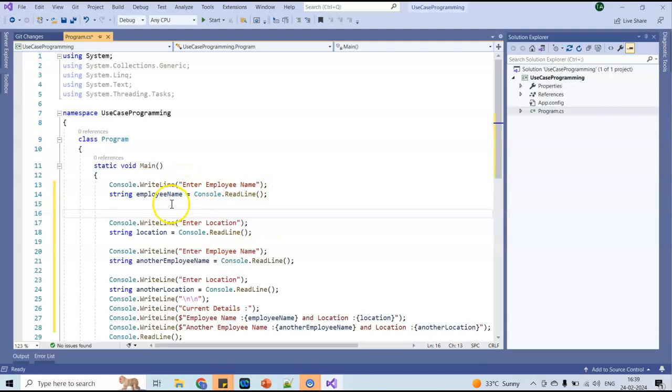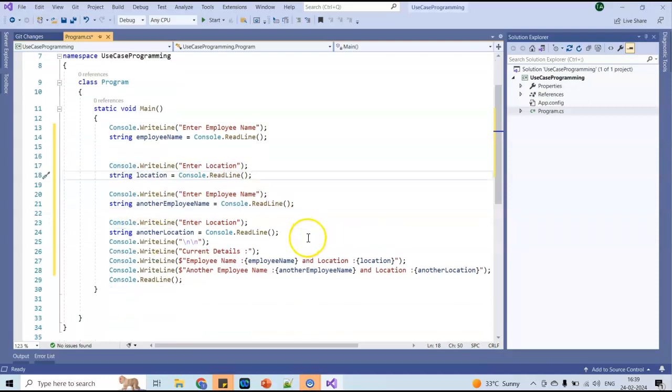So what are we doing here? We are first asking to enter the employee name. Then we are taking this input. Since it is returned as a string, we are storing it in this variable. Similarly, we are asking please enter the location of the first employee, then taking the input and saving it into this location variable.